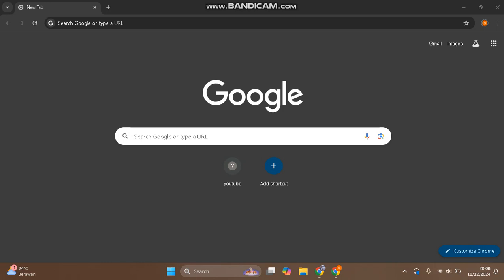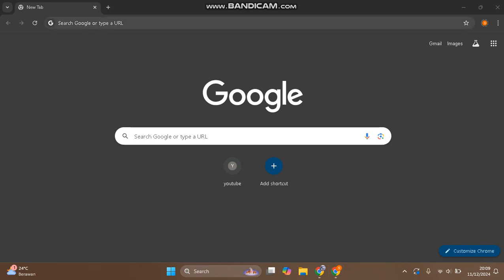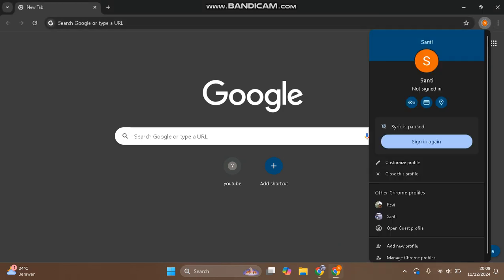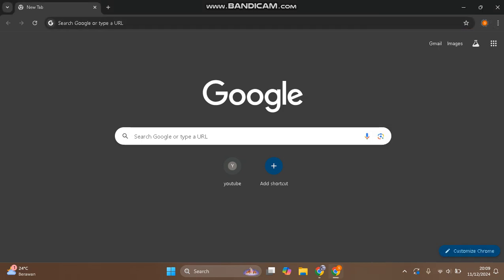On today's tutorial, I'm going to show you how you can fix the Google account in Chrome sync paused issue. So if you find that your Google account login has an error when you open Chrome, and it says that the sync is paused like this, so that the bookmarks and history of your Google account are gone because the sync is paused, you can just fix it with a simple step.